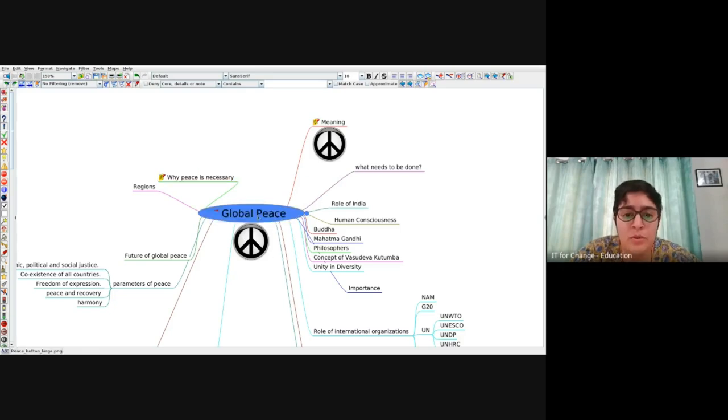The other option which I showed was adding a hyperlink, where I have to right click and go to link, add hyperlink. Or, while I have the node selected, I just have to press Control and K together. Automatically the box will open and I can add the text in that box and click OK. Then this red arrow will come. And once I click on the red arrow, it will take me to the web page, whichever page I have hyperlinked.